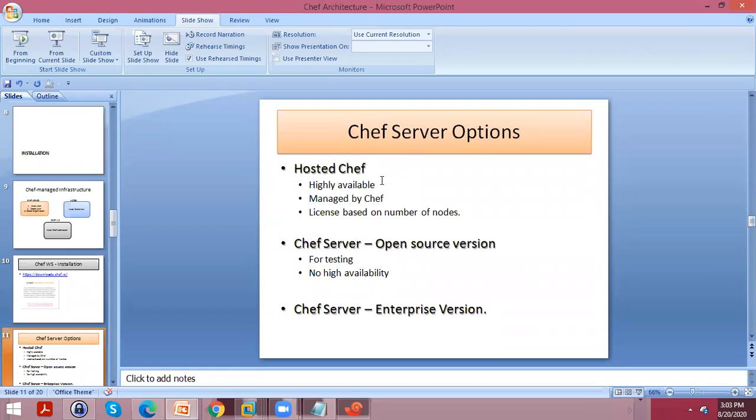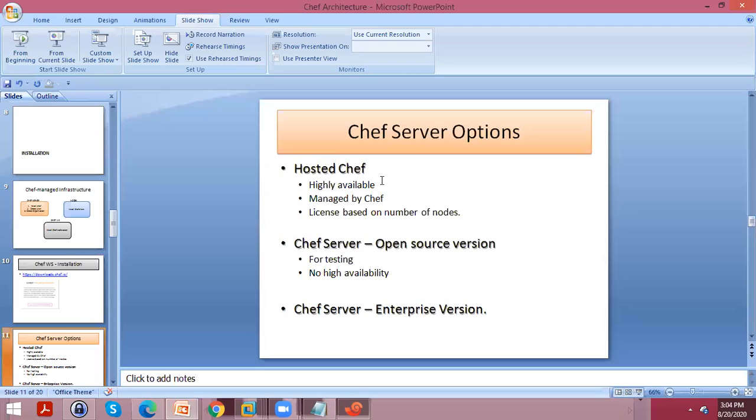The solution is already there on the internet, on the cloud. You just log in to that URL and you can start managing your nodes. You can register your Chef nodes to that hosted Chef server.